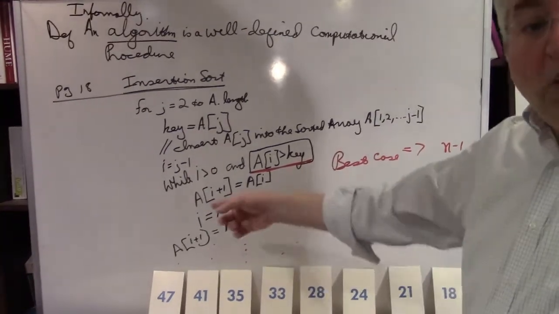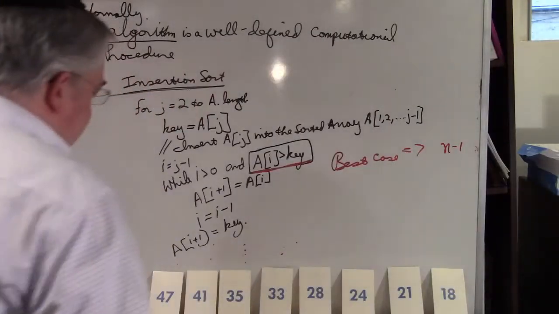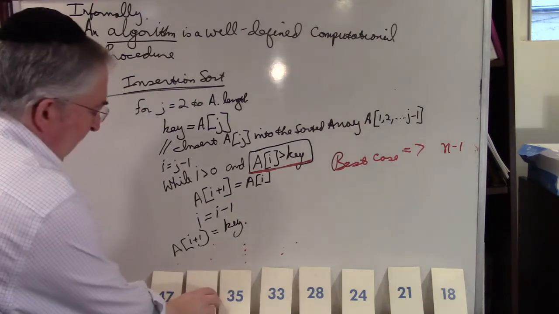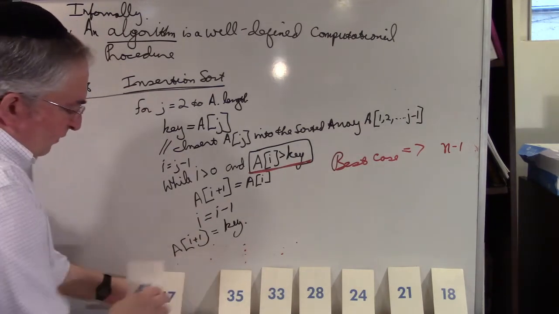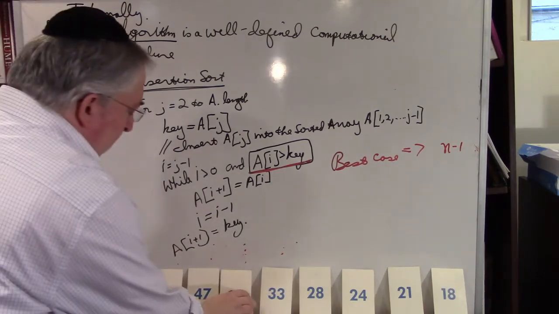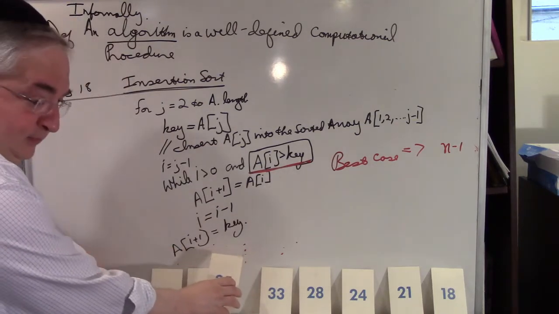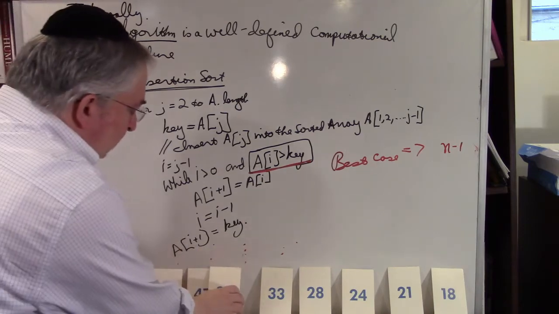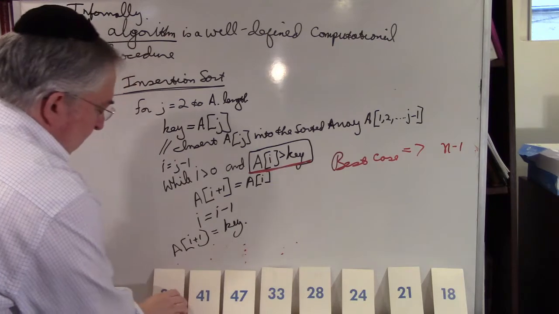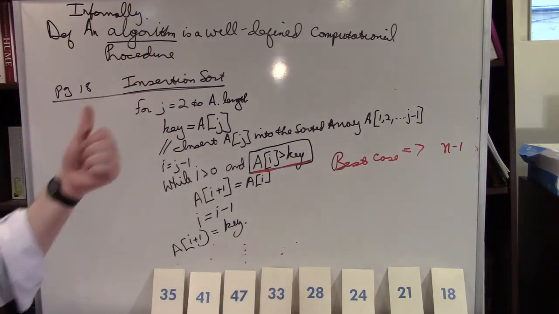Okay, what happens here? Look what happens. I assume this is in the right place, and then I do one comparison, and I say, no, you got to move this over, this goes here. That's one comparison. Now, I want to put this in its right place. Where does it go? All the way over here. So I do one comparison, and I say, no, it's got to move here. Then I do another comparison, 2 comparisons, and I put that here. So far I did one comparison to put the second card in order.